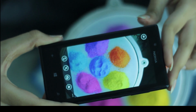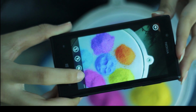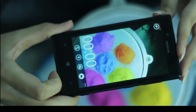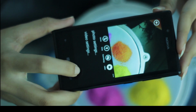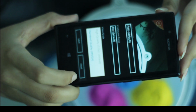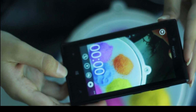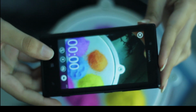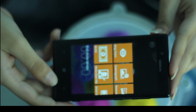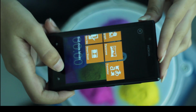Due to the lack of optical image stabilization, images might come out a little bit shaky if the phone is not held steady. And there aren't a lot of options that you can play around with except for the scene modes. There are multiple lenses which can be used for various situations. For instance, the Smart Shoot lens helps in taking best portrait images. You can adjust the faces so that they don't come out with weird smiles or blinking eyes. Glam Me lens enhances the faces and beautifies them.